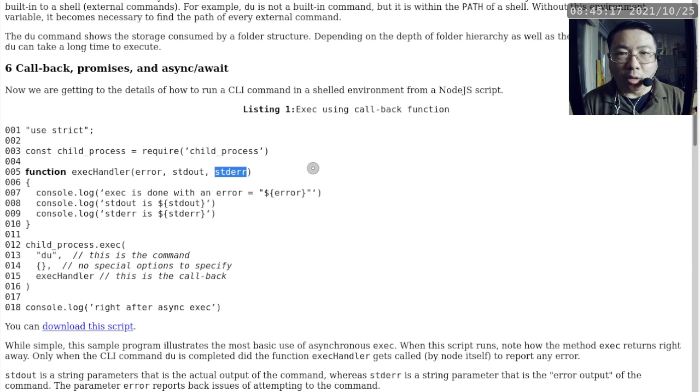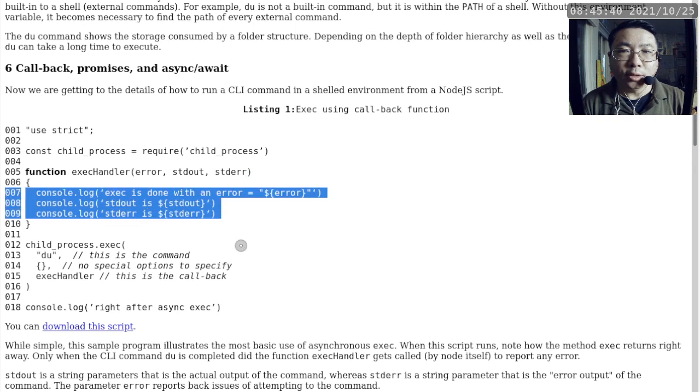And basically every single command line program has three outputs. We are only listing two here. There's one also called standard aux, the auxiliary output, but that one is really seldom used, so we are not putting it here.